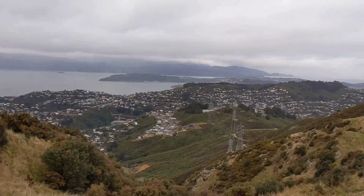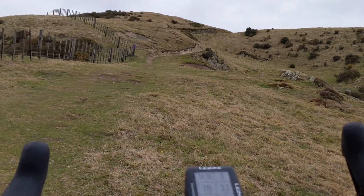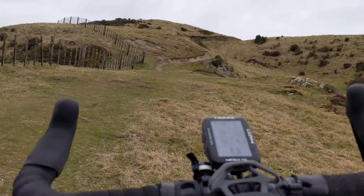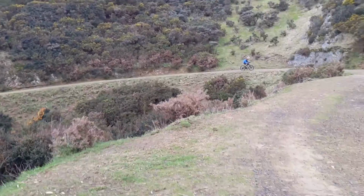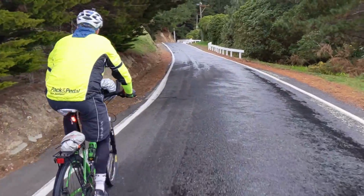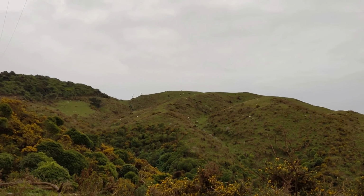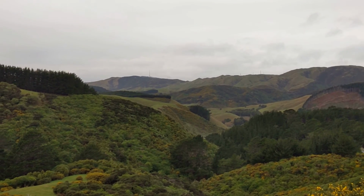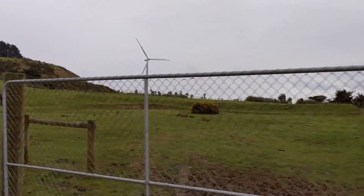It was a bit of a test to see how it would handle some off-road, some dirt. Tour in the South Island doesn't have a lot of dirt, but does have more road sections. So you're wondering if that gravel bike might just be a little more efficient, more comfortable on the road, and with the drop bars give you that extra position on the hands. So what better way to test than to head out on a big-ish ride like this?